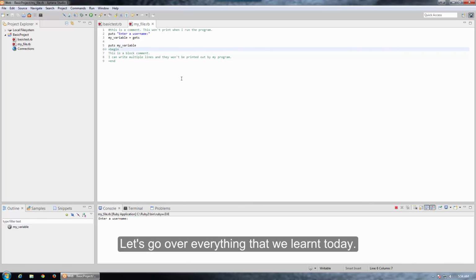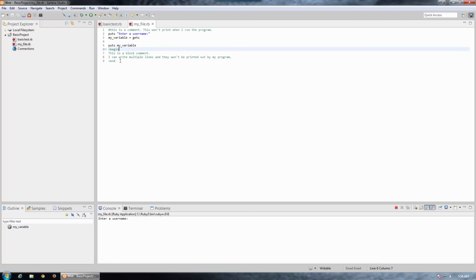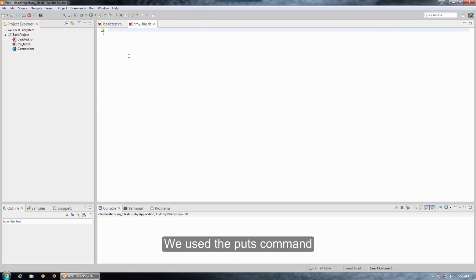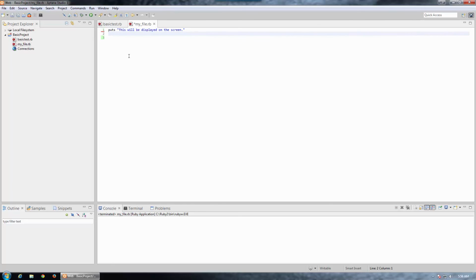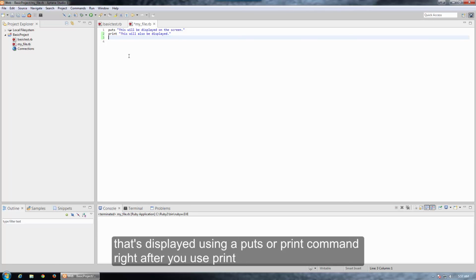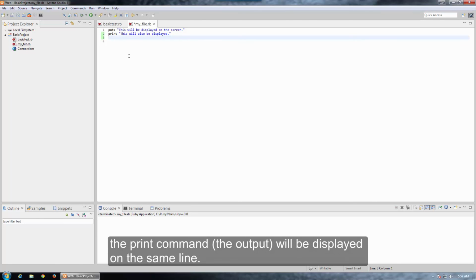Let's go over everything that we learned today. So let's erase this. We use the puts command to display something to our screen. We also use the print command to achieve the same thing. And now remember that anything that's displayed using a puts or print command, right after you use print, the print command will be displayed on the same line.